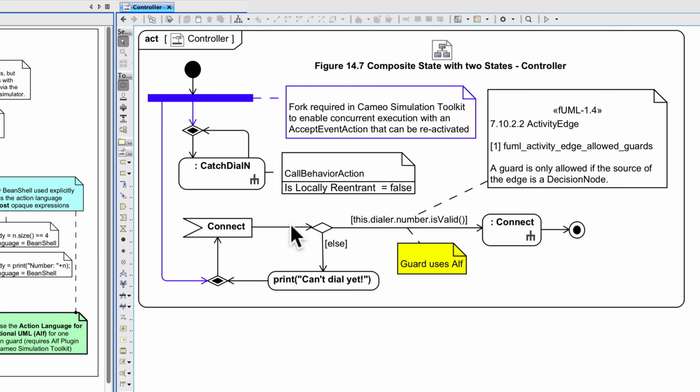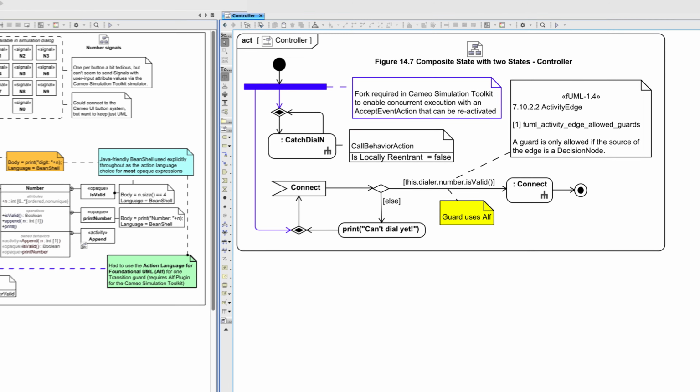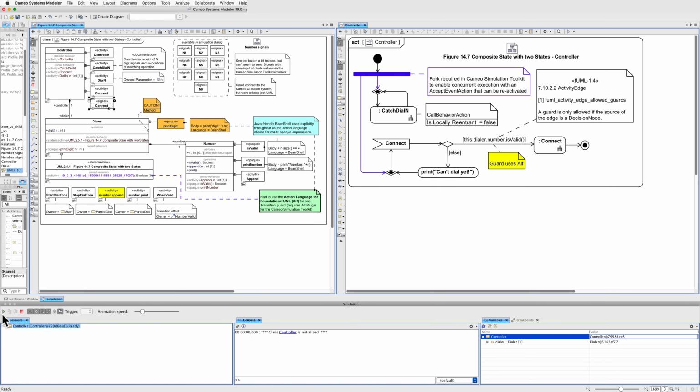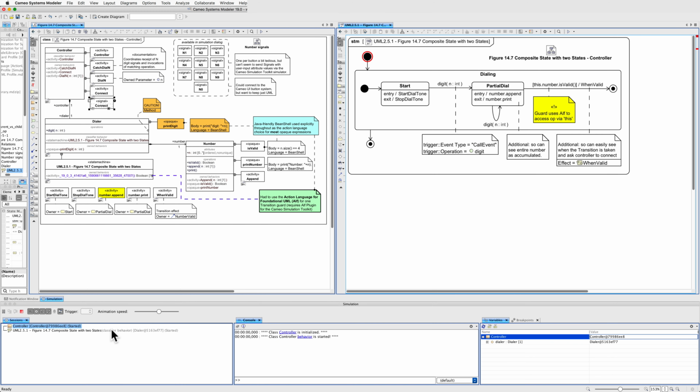Now, if I run this just putting one or two numbers in, or no numbers, and then try to connect, it won't pass this validation because the validation requires full numbers. That's what we're going to look at. Right, so you can restart there. I'll make the animation speed slightly slower. Now, let's just go through with one number just to see again how that works.